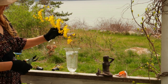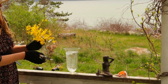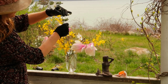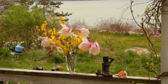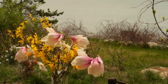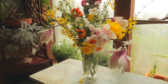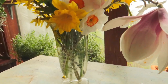So let's just hop out to the terrace, and with a simple clear vase, I'm going to trim up some forsythia to give me a base to build on. Now I'm going to speed through this because I wouldn't really call this a tutorial. When you have spring branches of flowering shrubs and trees and beautiful things like daffs and other flowers, you can just cut and stick things together and they look lovely. So let's hop into the plant room and you can see how lovely the daffs look.